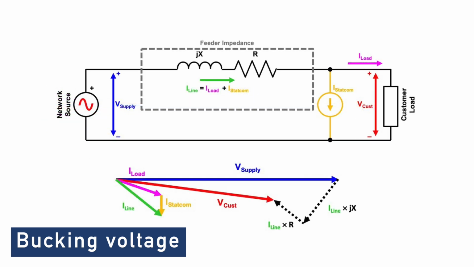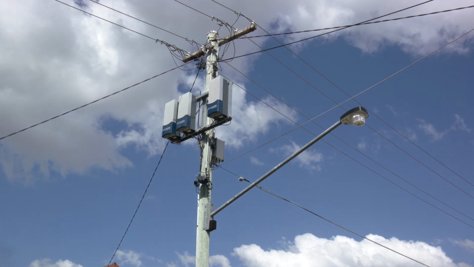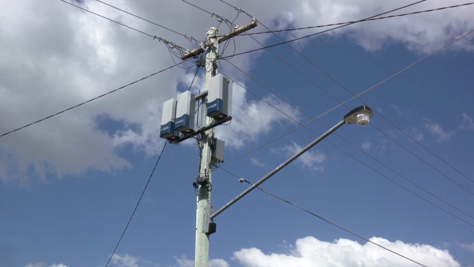The important point to note here is that the Statcom uses this mode of operation during reverse power flow. Under this condition, the customer voltage is higher than the supply voltage, potentially causing overvoltage issues. The Statcom adds reactive load to the network to ensure the voltage doesn't go above our legal limits and to ensure better voltage at the customer premises. This concludes the detailed explanation of how Statcoms regulate network voltage.